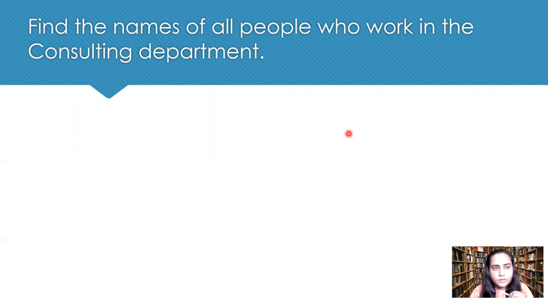Now the query says consulting department. So consulting department would mean that it's the name of the department and not the code. Otherwise it would have been mentioned here as CNSLT, but it's not. So you cannot directly write this query. You require the name of a department, which you can get only from the departments table, and you require names of people, which you can get only from the employees table. So this is the case where you have to take a join between the two tables.